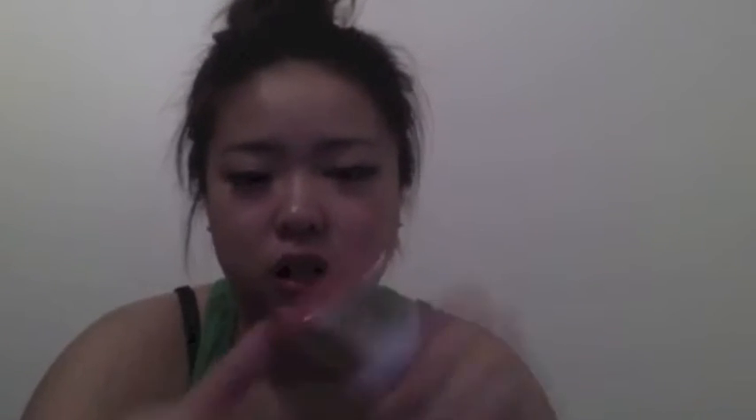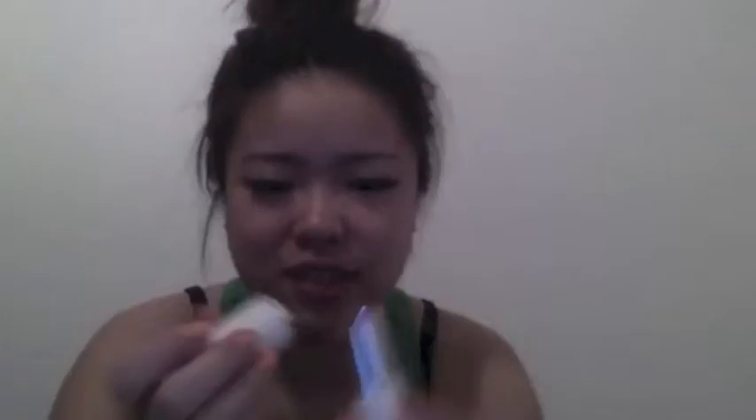I also got a Hello Kitty blush. It was on sale — going on clearance because apparently they're taking out the Hello Kitty stuff from Sephora. If you know me, I really like Hello Kitty. It's in the color peachy. I have a thing with coral blushes. It's really cute packaging — it looks pink. My nails are coral, so you can see the difference. That's what I got.